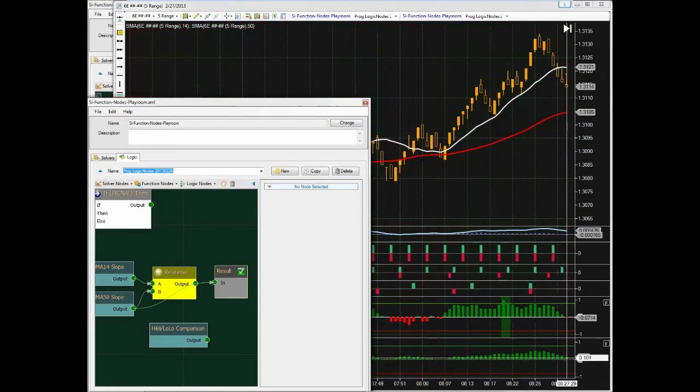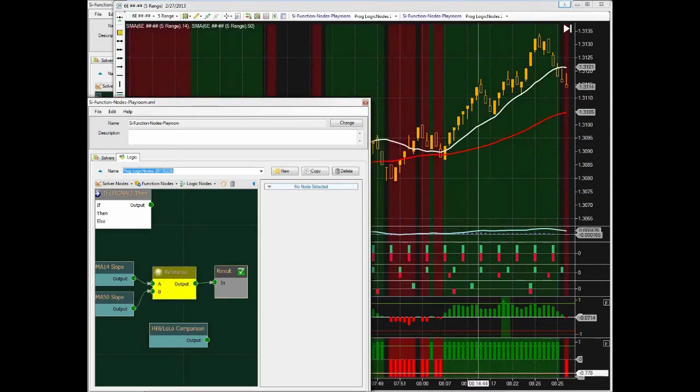The red line still has a positive slope to it. And remember, we're comparing this short output to the short output of this other solver, and there is no short output of the other solver, so it's 0. So we're comparing a value of 0.07 to 0, and 0.07 is greater than 0. Therefore, we have a true condition, and so we have a short output.